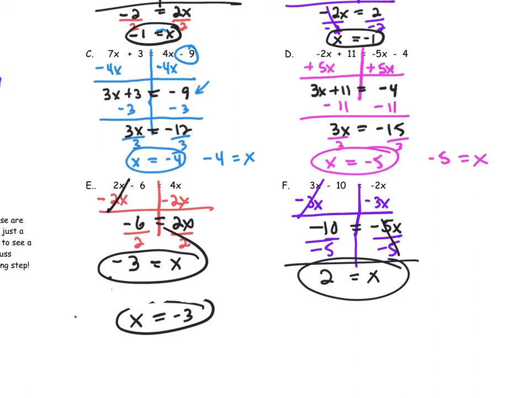I hope you're starting to gain a little bit of confidence about solving equations with variables on both sides. We'll of course practice this in our upcoming lessons. If you have a question, please ask. And there is a reference sheet in back now that lists all the different types of equations we've solved so far. So you can check the back of the packet and see if that's helpful.